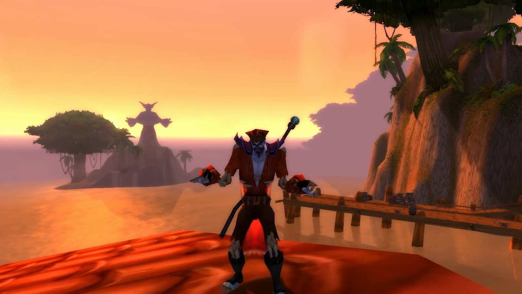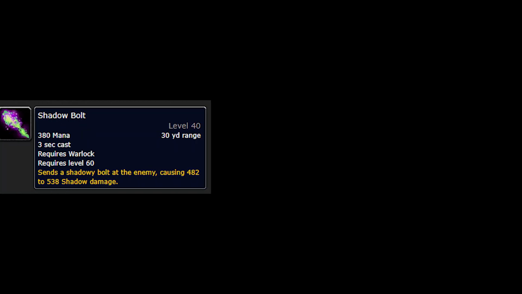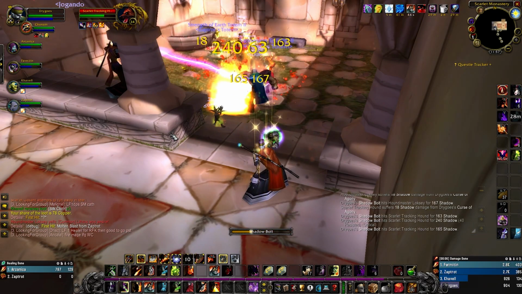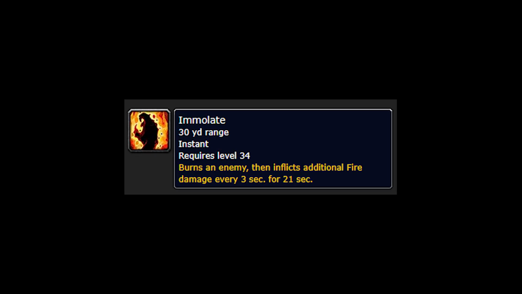The next 5 points will go into Bane, which reduces the cast time of our Shadow Bolt and our Immolate by half a second. This is huge for us in the cases where Shadow Bolt is our primary source of damage, but it also has a slight benefit in some cases of the Fiery Chaos build, where we use Immolate.